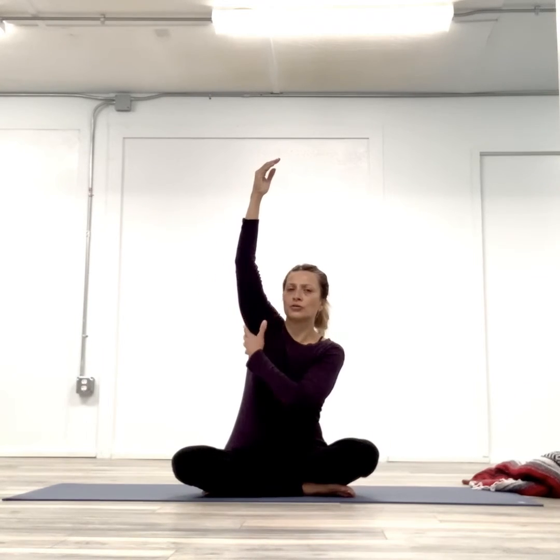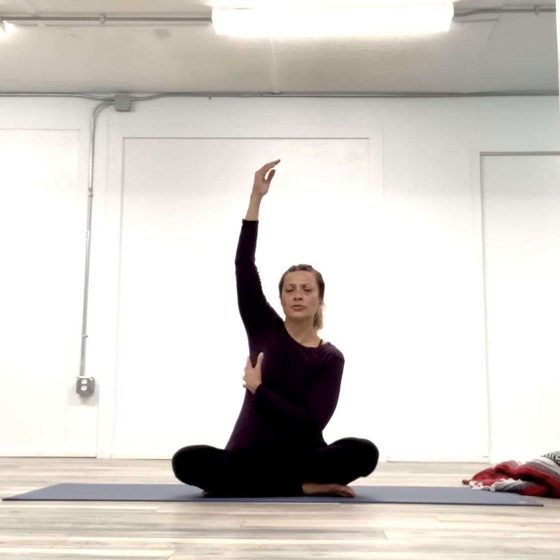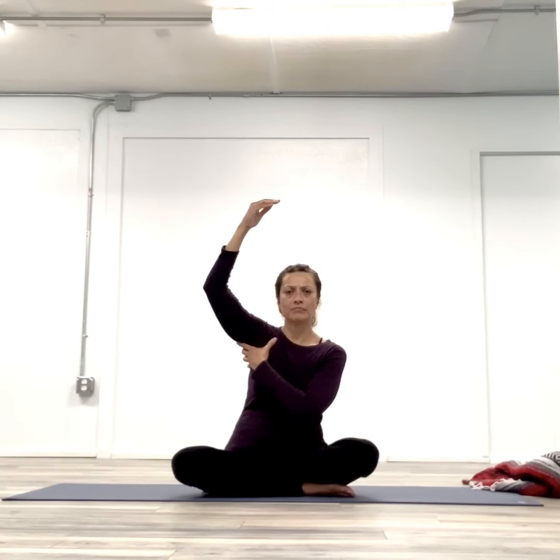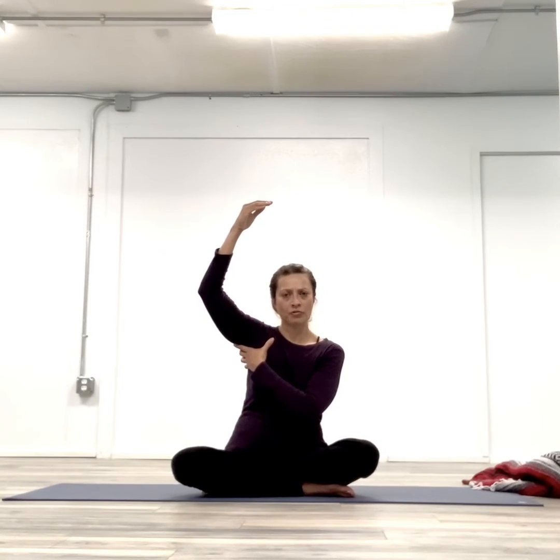If you have breast surgery, lung surgery, heart surgery, or anything here that's going on that's very pulling and tight, relax the shoulder down and bend the arms. Please do not overdo it again. We have every day to practice.